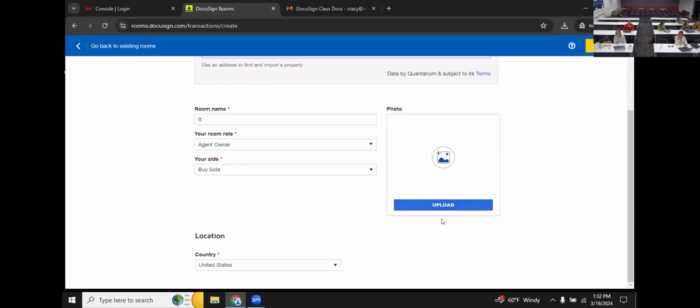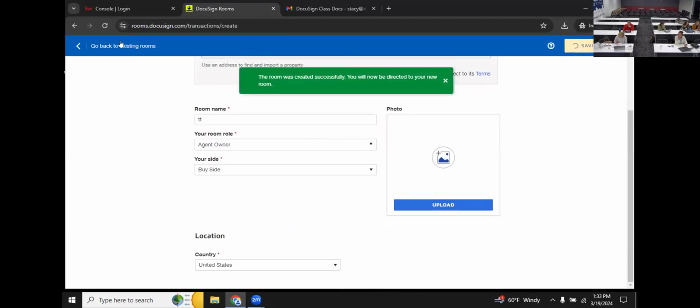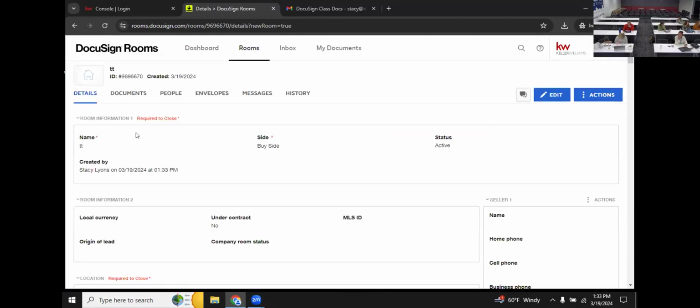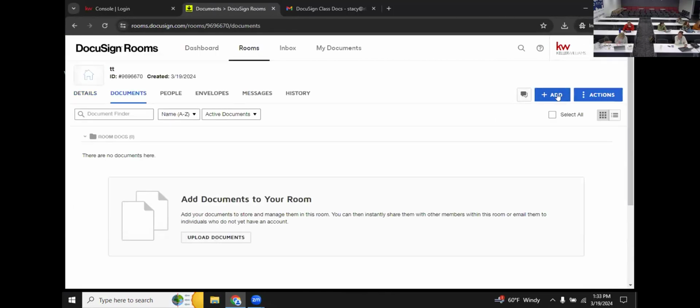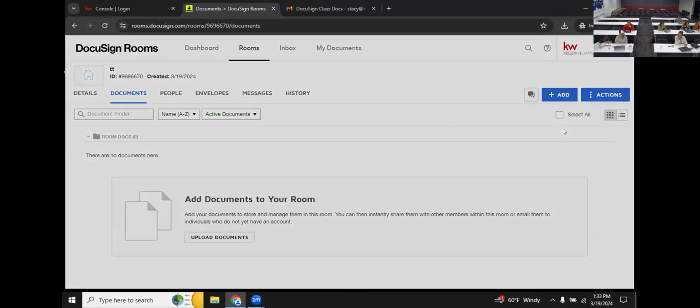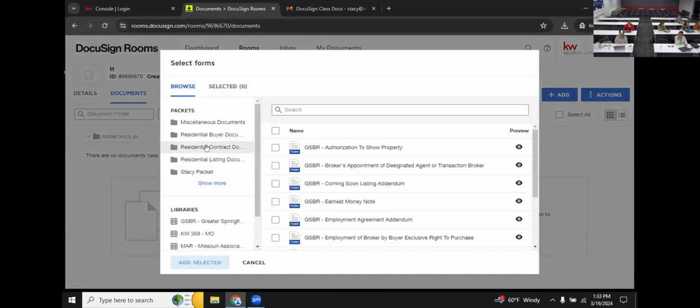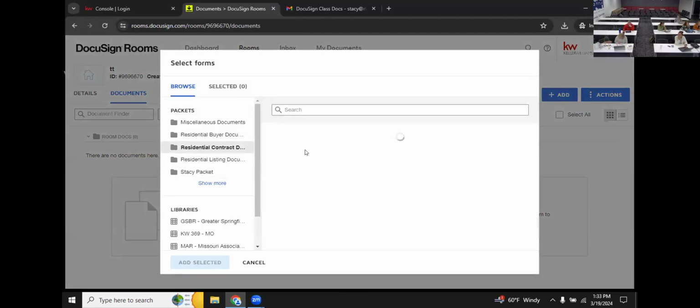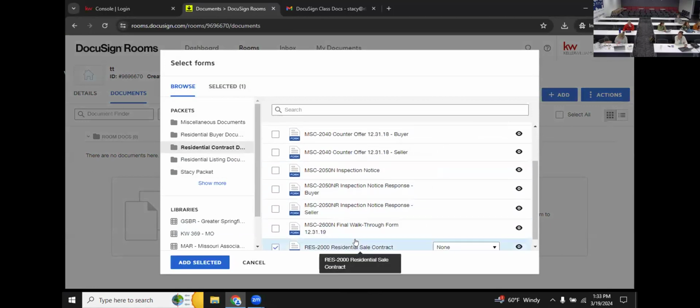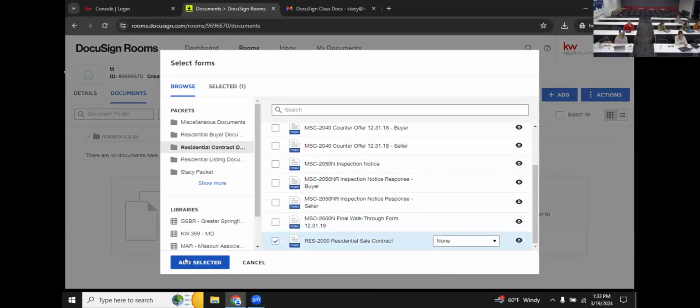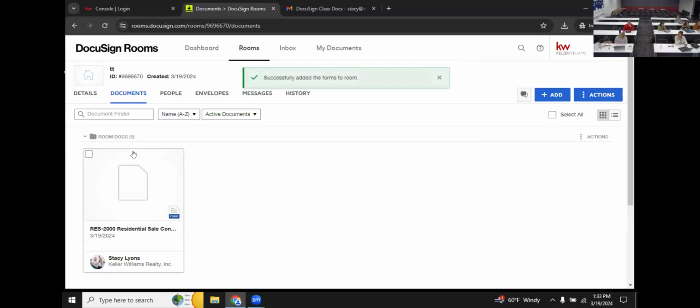Let's do buy sign. Then you're gonna go to documents and add your documents. So the contract document, the contract's there. And I'm not gonna add a template or anything.